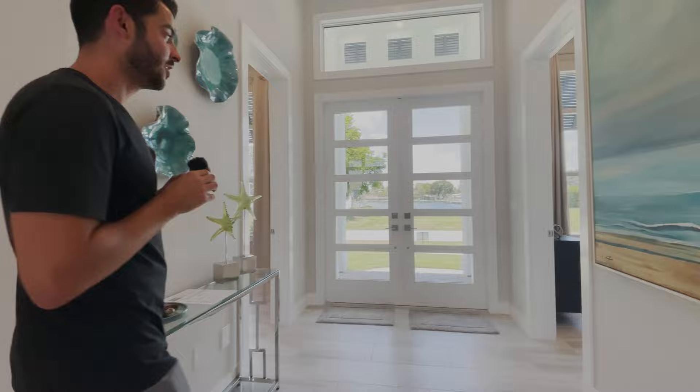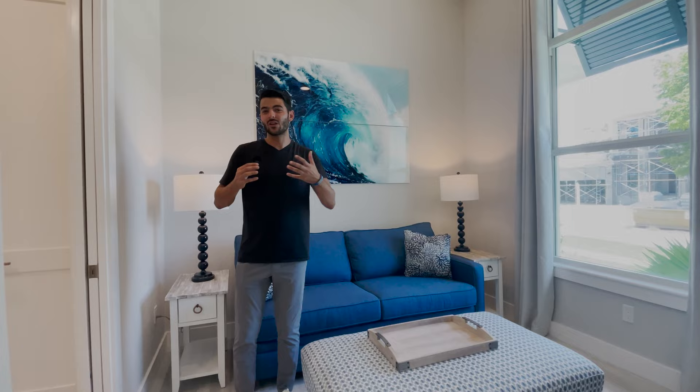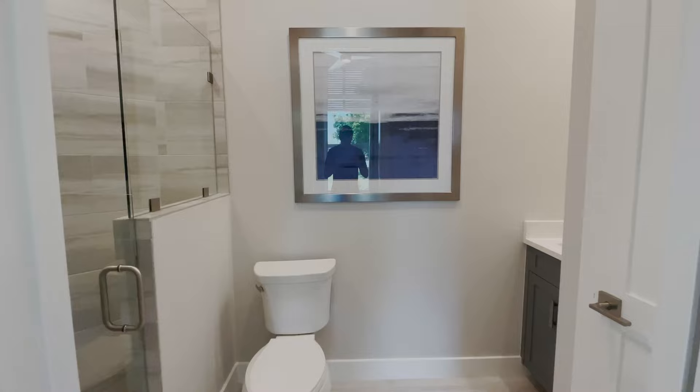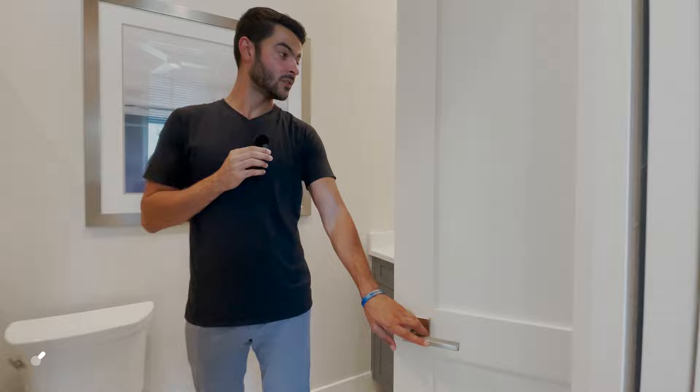Back at the entrance, when you walk in there are two rooms here. The one to the right is a smaller room — more like a den — but they're counting the property as four bedrooms total: those three bedrooms plus the master. This space is a perfect little hangout room or could be another office. It has its own bathroom with modern finishes, a shower, and gorgeous Calacatta countertops. You also have a nicely built-out linen closet.